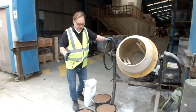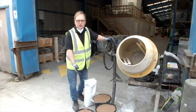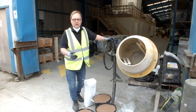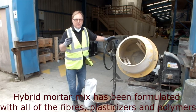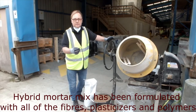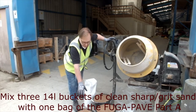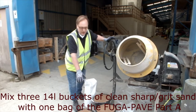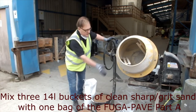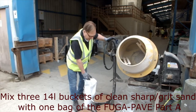We're now at the mixing stage, the hybrid cement and the sharp, clean or washed grit sand. The hybrid cement is very special because it contains all the polymers, the fibres and the plasticizers that make this system work. We're going to mix three buckets, 14 litres, to one bag of our hybrid cement. We put one bucket into the mix first, then half a bag, then another bucket, half a bag, and then the third bucket.